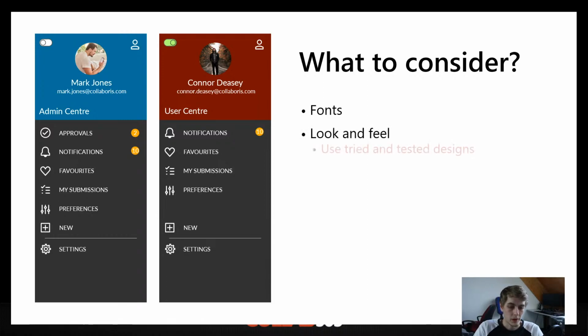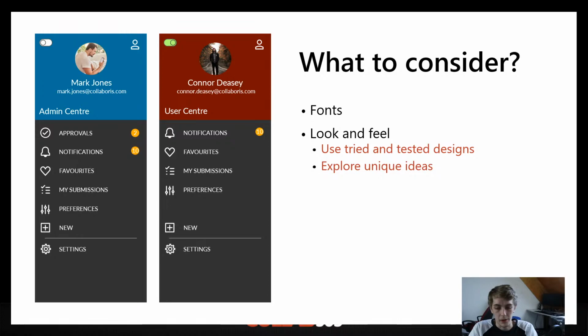So finally, we're going to talk about the look and feel. As I've just mentioned, you want to use tried and tested designs. So right now, even just pick up your phone and have a look through your email app, the Outlook app, your favorite news site app, YouTube, social media, for example. They're all going to have similar but unique elements of the design, which there's no harm in copying. It's probably the best way to get something that looks comfortable, and I did that pretty much here with my sidebars.